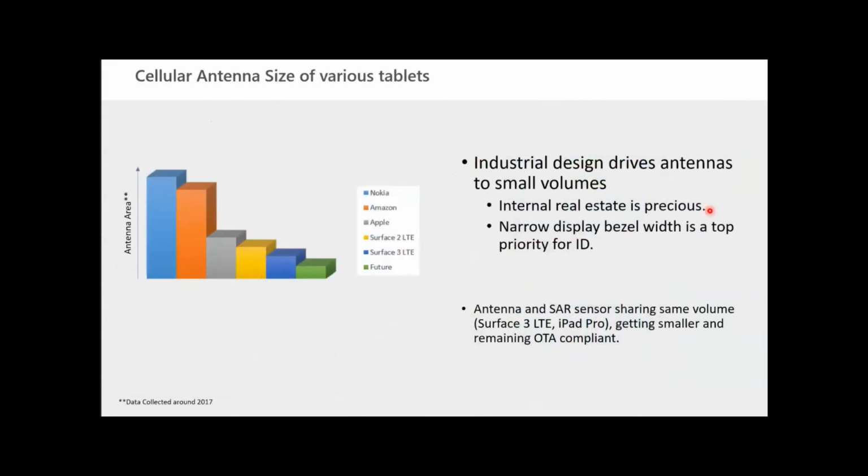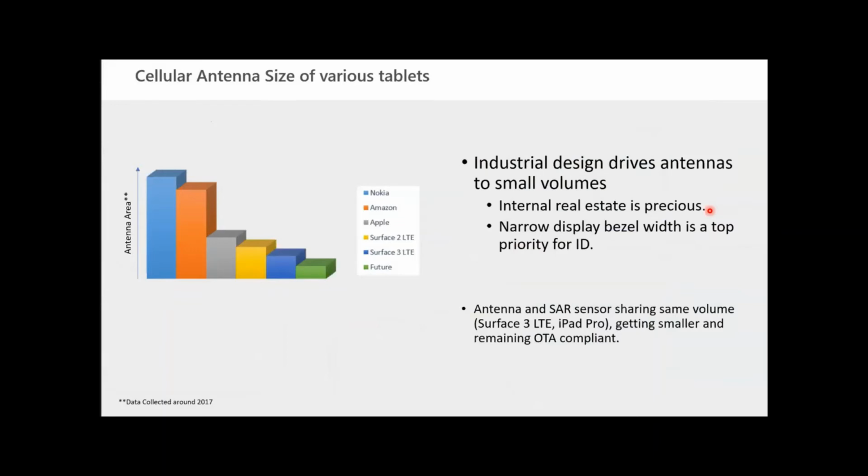So one of the things that, since 2017 onwards, there's been a trend in the tablet world, and everybody's seen it, where devices are getting more compact, the screens are getting bigger, but the device doesn't really grow.